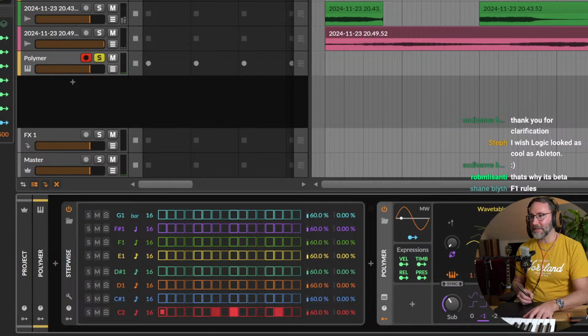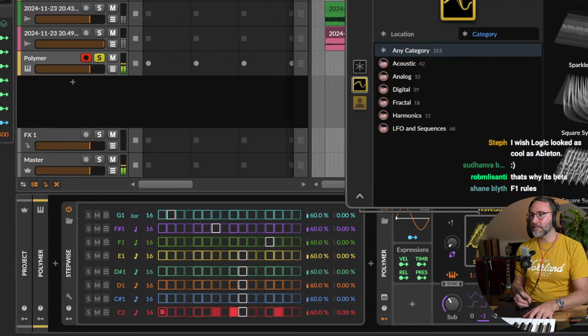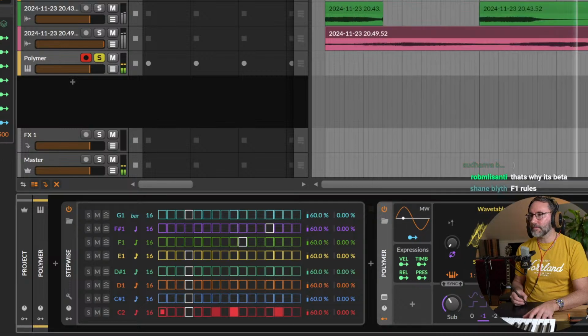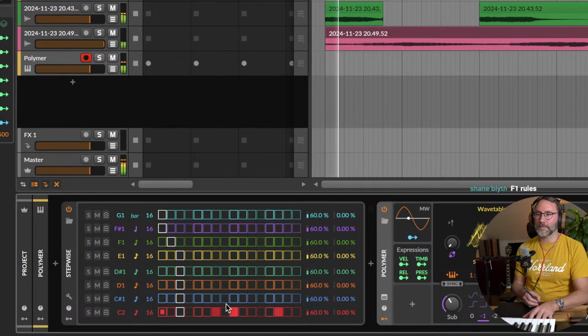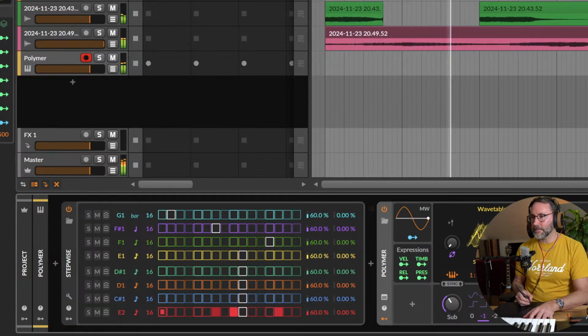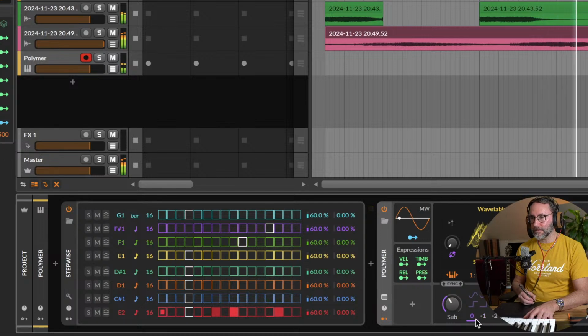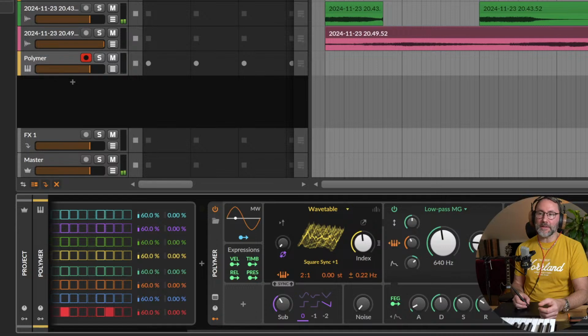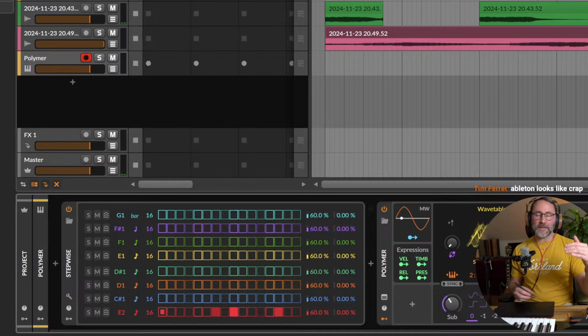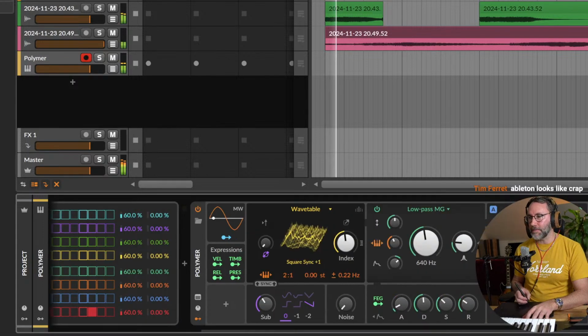But if you're working in something like the polygrid, you can of course use different notes and send the different notes to different synths and whatever.